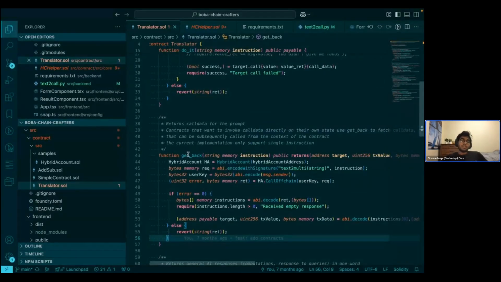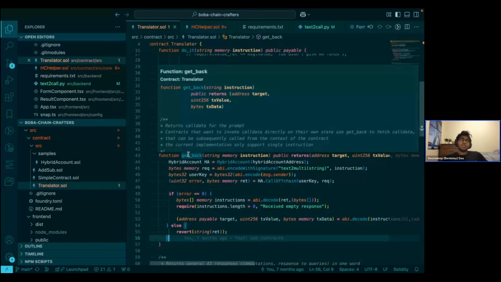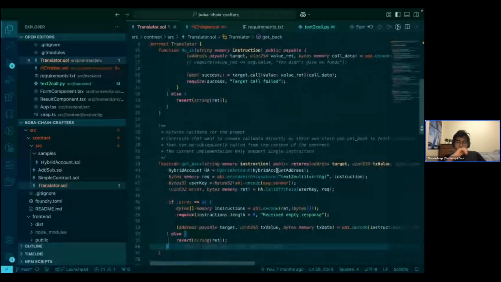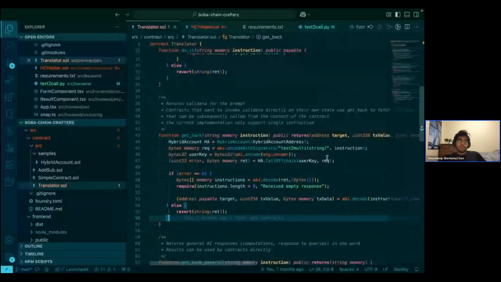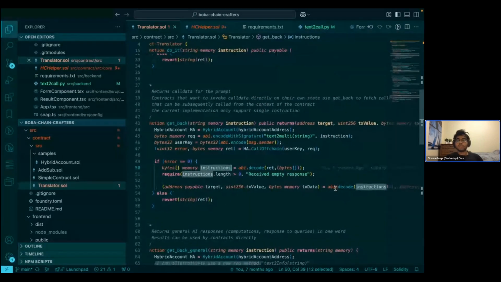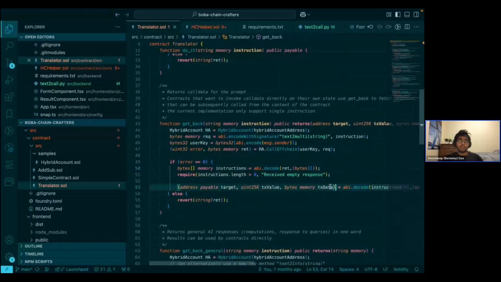So in these cases, you've got to get back the call data instead of executing it. So what you can do is similarly use HC to call off-chain and get the call data as a return. And you loop through the return and you just return the call data, the target, the transaction essentially.